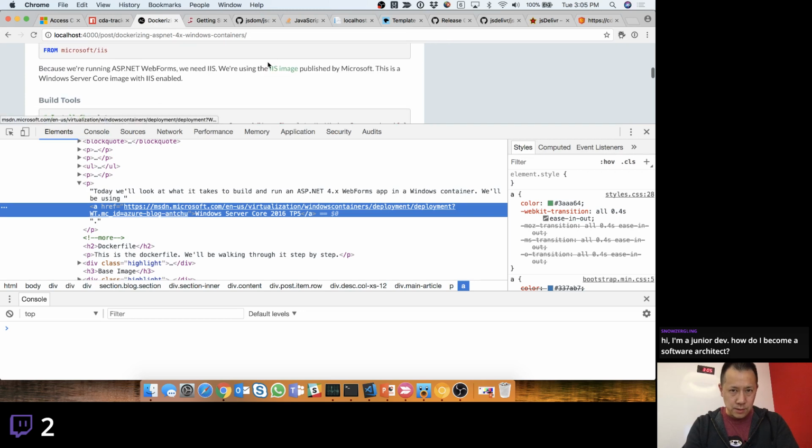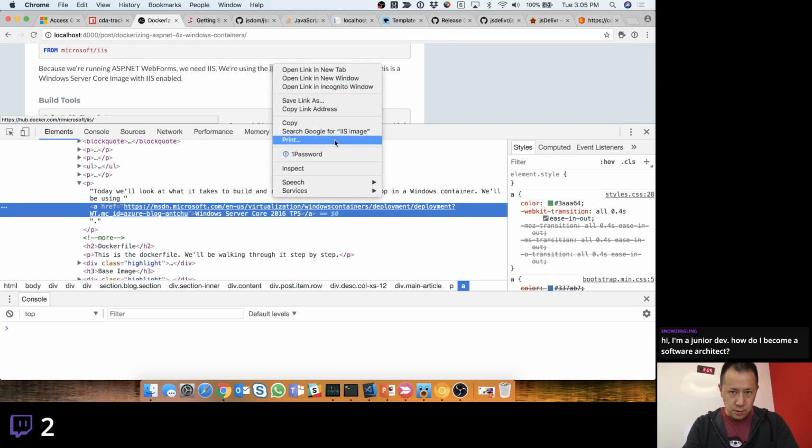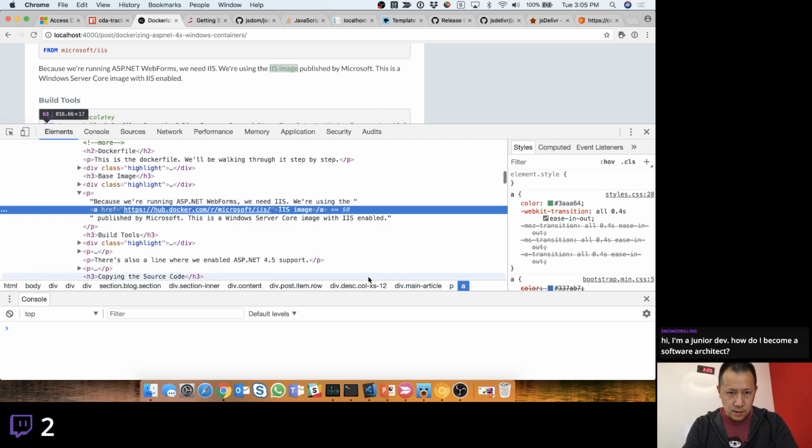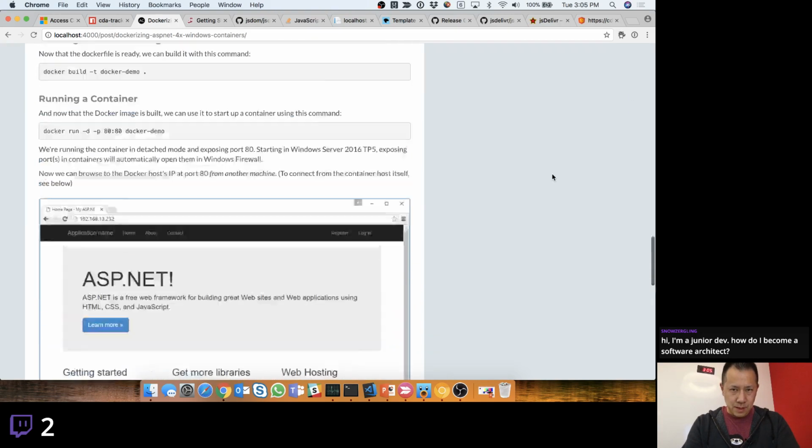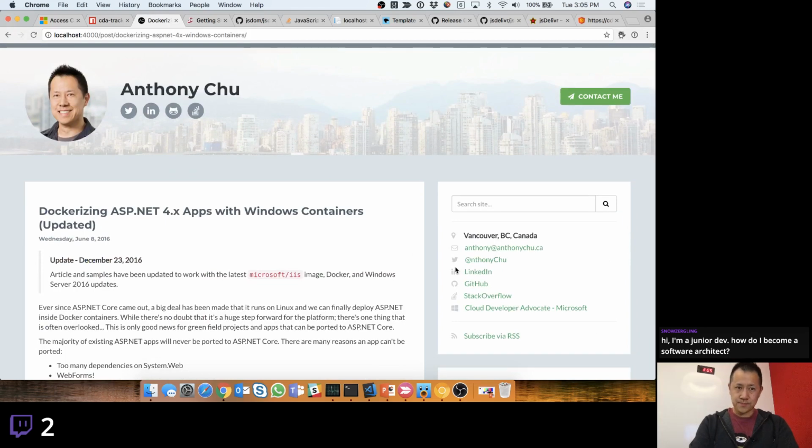And again, we have the tracking link properly appended, which is great. And let's check the other one just to make sure. This one goes to Docker Hub, which does not have anything attached to the end. So it looks like the script is behaving properly. There are no errors. I'm pretty happy with that.